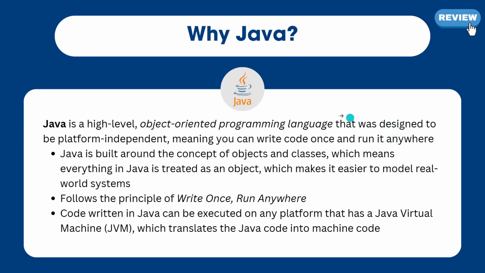So, introduction. Just a little bit of review from our previous lessons. So why Java? Remember, Java is an object-oriented programming language. It has the advantages of being platform independent, so you can write your code once and run it anywhere. We'll talk about objects and classes in a little bit greater detail and what that means in terms of code. We'll also be exploring more on how the JVM actually works to read Java code, just providing a little extra detail.